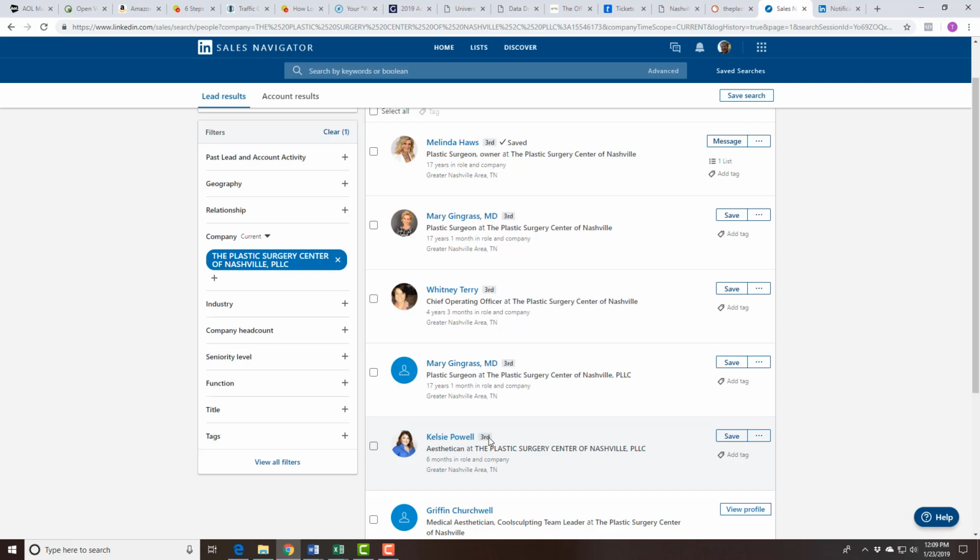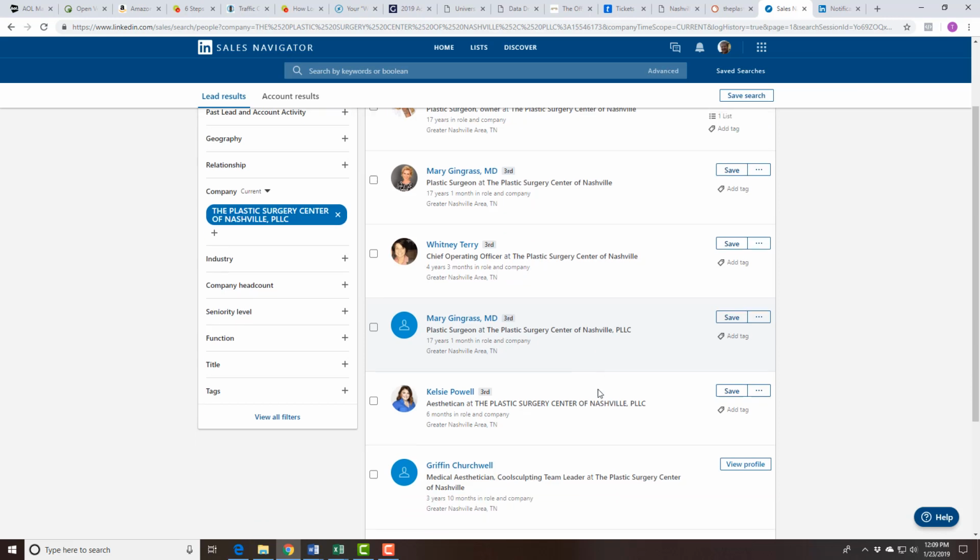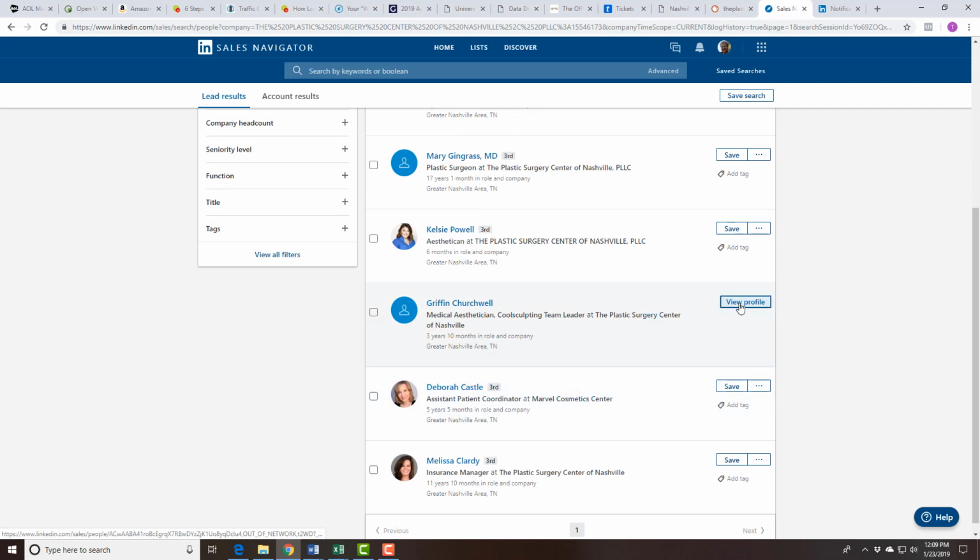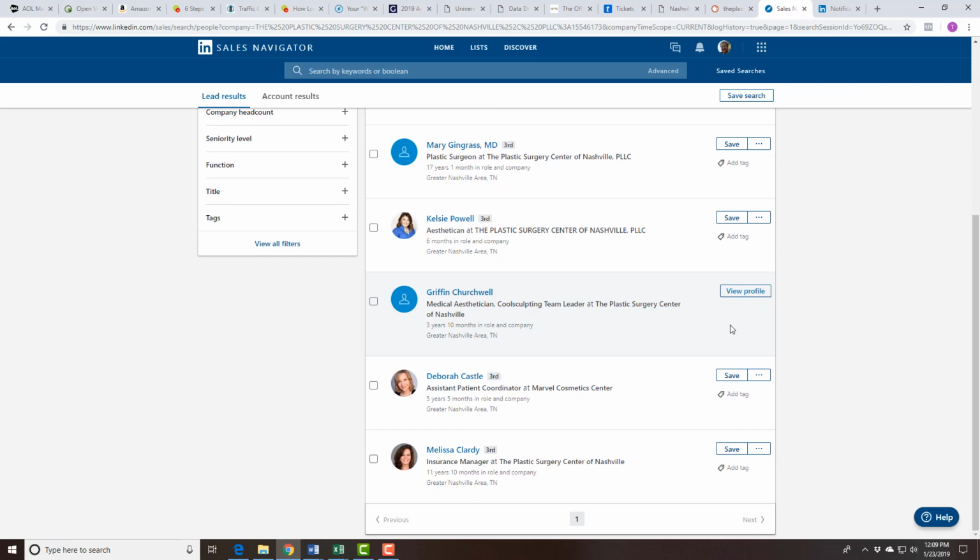So if a person is not in my network somehow at some level, then you're not going to see the save button. You're just going to see view profile. And unfortunately, I've already found a few prime targets that are not in my network in any degree, and I could not reach out to them, but that's all right. We're going to have plenty.